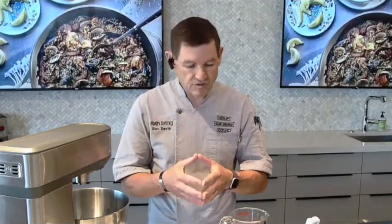Fresh New York style bagels made entirely in the convection steam oven. Proof them in there, we're going to steam them, and then we're going to bake them in there all at once. It's a really easy recipe. You can easily have it done about an hour from start to finish. You can have fresh bagels on your table for breakfast. So we'll go through the steps of making the dough, and then showing you how to steam and bake them all at the same time in the convection steam oven. So it's very, very simple.